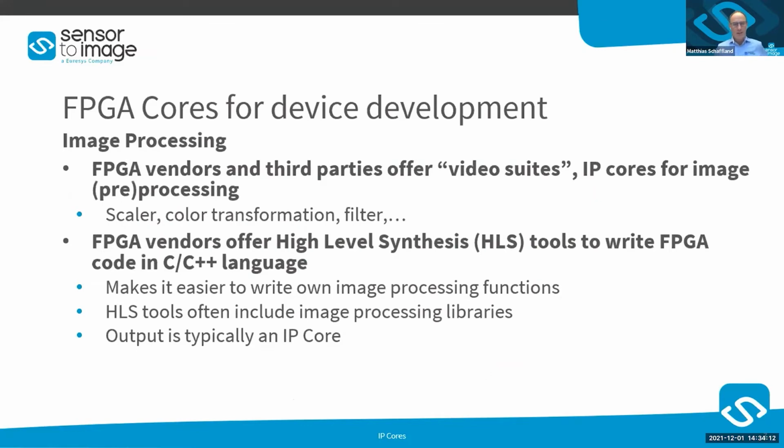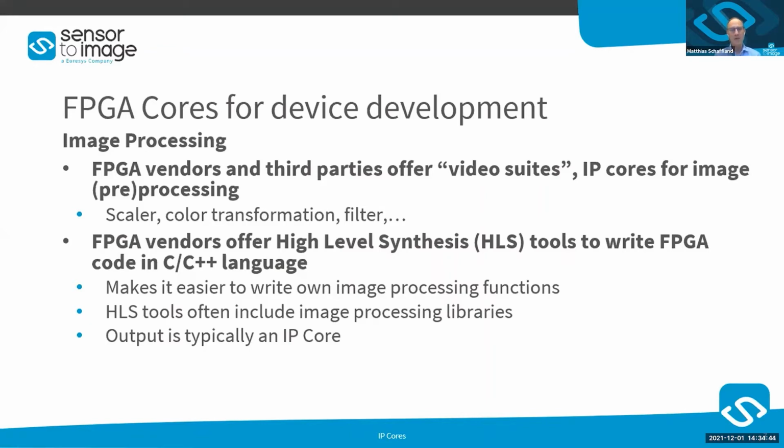Image processing is typically, from the point of view of our IP cores, the main differentiation of the cameras. So this is the point where our customers have to invest most of the time, to make the key point of where their camera is better than the other one. Nevertheless, there are IP cores and tools available to make this development easier.